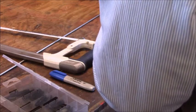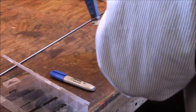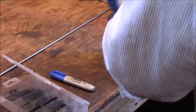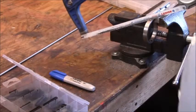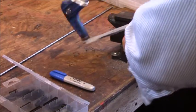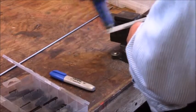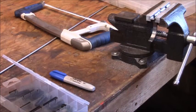Okay, so what we're doing, we're just sort of eyeballing this. We'll allow about 1/4 inch or so for holding, so we can mount everything up to it. This is all by eye anyway. This is basically a little strap, and it should be strong enough because first of all, it's a pretty heavy alloy, 8620. Secondly, we're not cranking on this. If we were really cranking on it, we would indeed leave some more wall, but hopefully this will be strong enough. Try not to let it fall and hit the floor, so I won't have to bend over. Let me work on this at the bench.